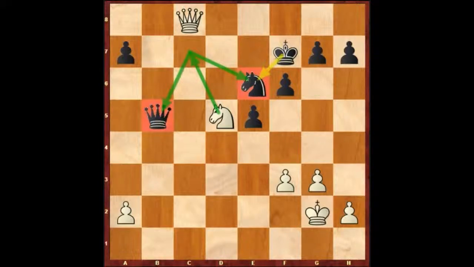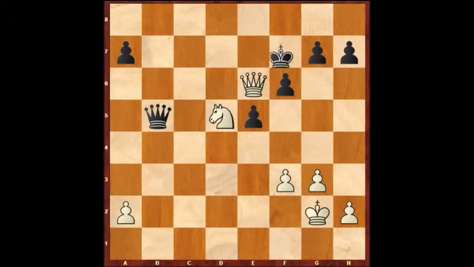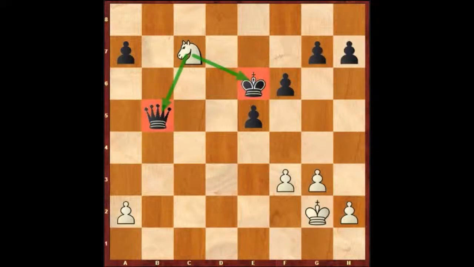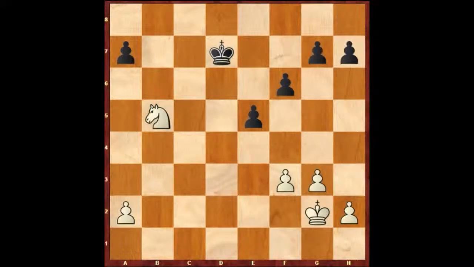And the only logical move is to sacrifice this queen on e6 for this knight, and after king e6 there is some bad geometry between this king and queen, and we can use it by playing knight c7, and after some random move, for instance king d7 and knight b5, white is completely winning. This was our last example for today.